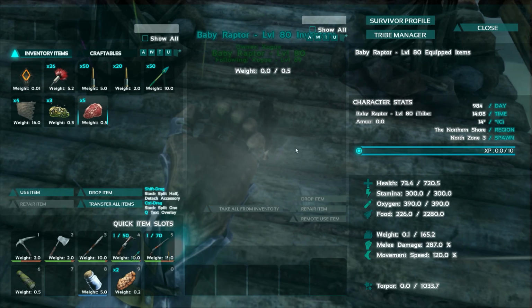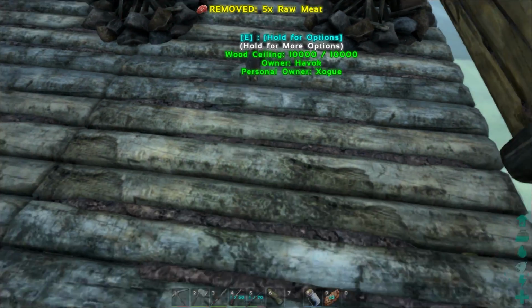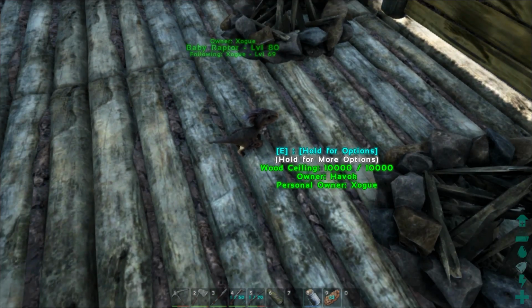He's level 80. Where did the 80 come from? I have no idea where the 80 came from. Are you following me, buddy? Come on, little man. Look, we got a baby raptor. How cool is that?